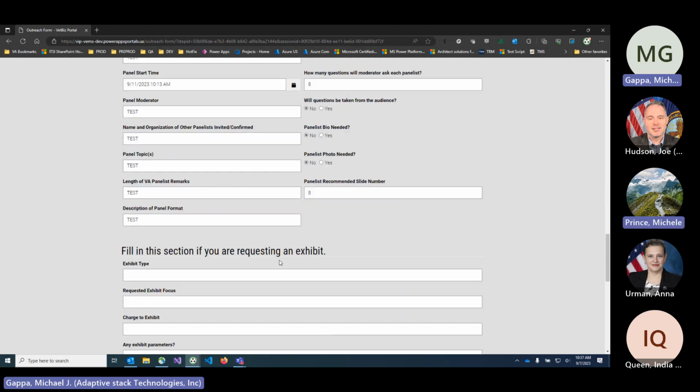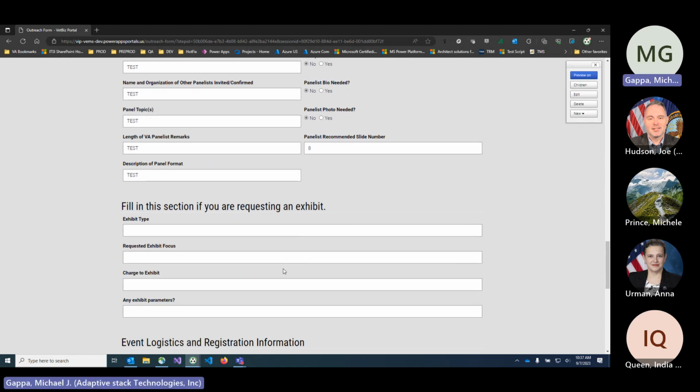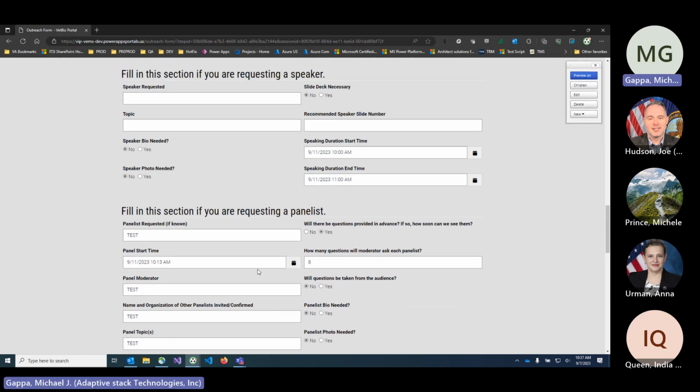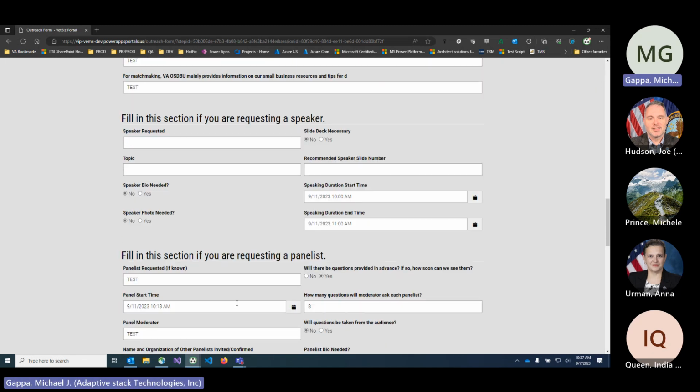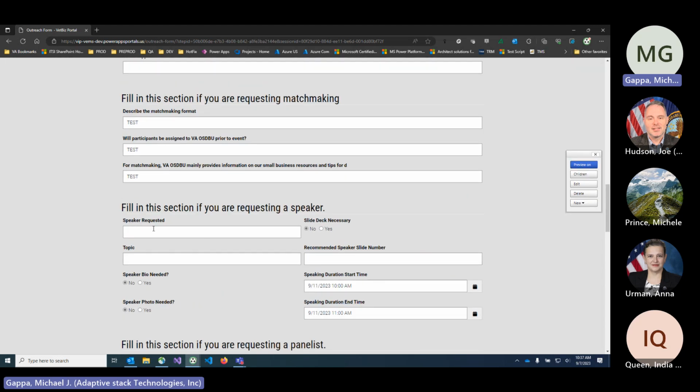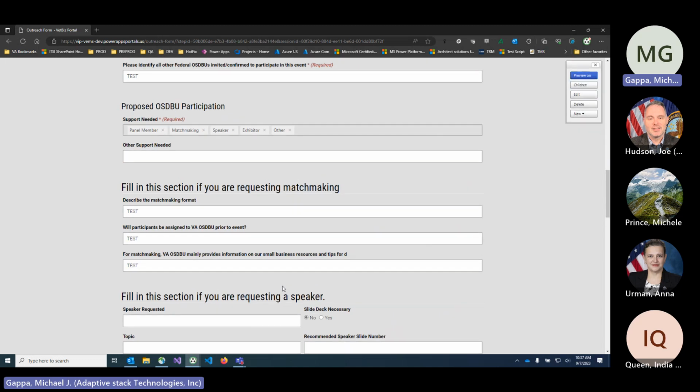So if they request a speaker but don't fill out all the information, I can make it required if they select speaker, matchmaking, etc. Okay, that would be perfect.